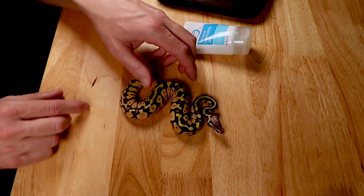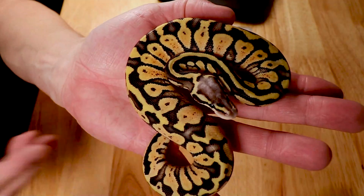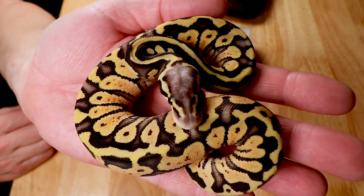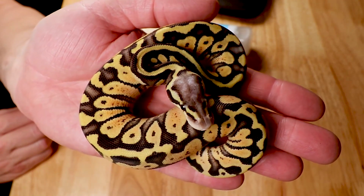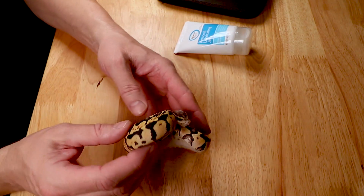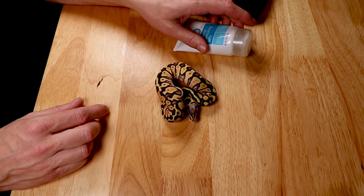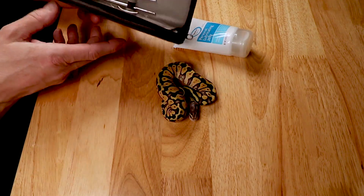Alright, so I'm going to start with this snake. Take a look at this beauty. This is what a super pastel looks like. I would say super pastels are probably one of the craziest looking snakes. That is really insane. I've never hatched out a snake like this. Even if this is a male, I might keep it. That is one of the best snakes that I've ever hatched out. It's really cool. It's super pastel, 100% het desert ghost. This one, I named Spock. So I'm hoping it's a female, but now that I think about it, it's kind of a boy name. I don't know if you could have a girl named Spock.